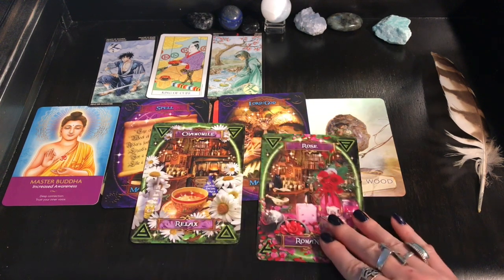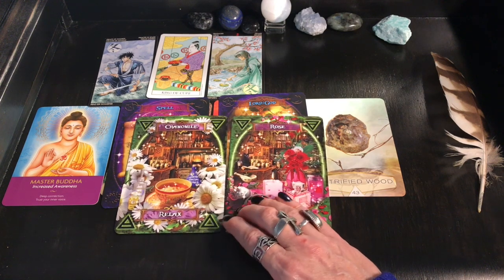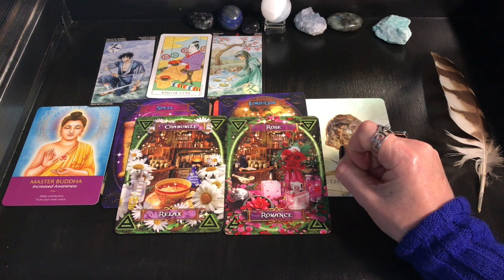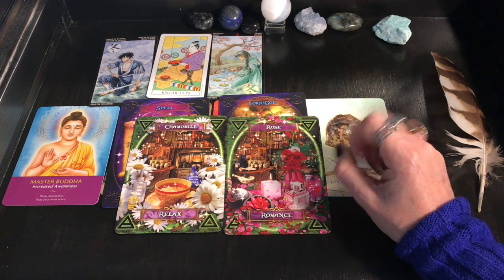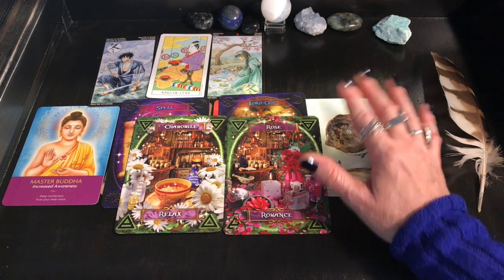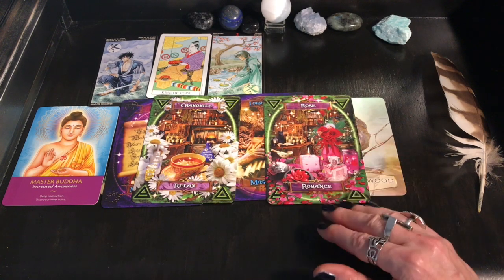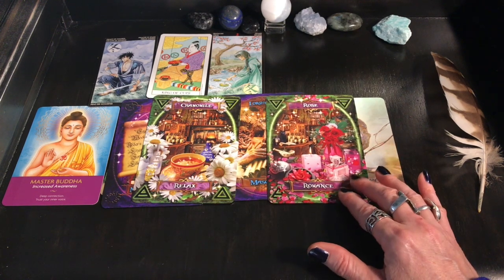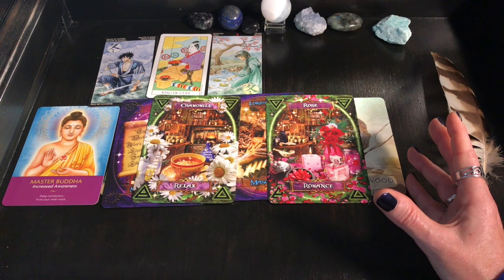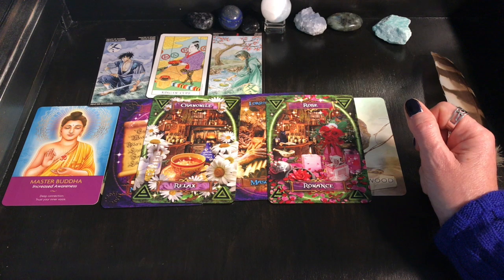Yeah, maybe some of you are actually through this connection. It might start off either as a professional or just a friendship, but it might actually turn into something more, okay? For some of you. I just feel like having roses around you and stuff like that might help to calm you as well. It might just brighten up your space.